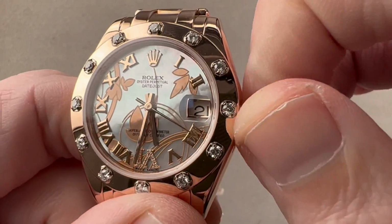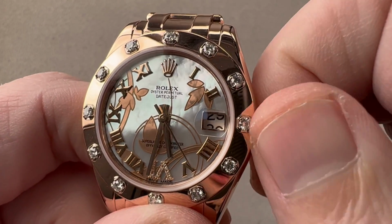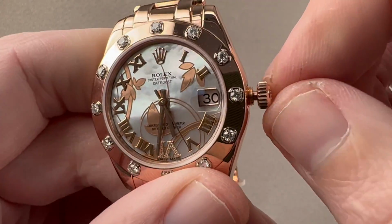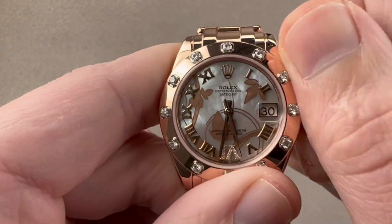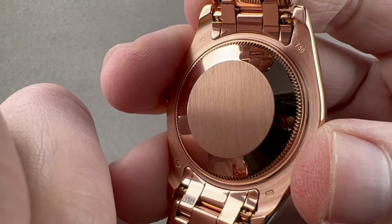disc. Now the watch includes a quick set date, so you can rapidly cycle the date if you wish to do so. And the watch includes a hacking or stop seconds function, so you can set your Pearlmaster precisely against a reference time. Inside, because this is a smaller case, we have a movement designed for smaller watches.